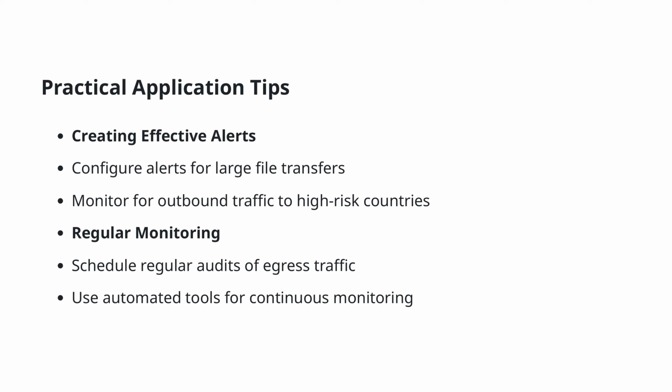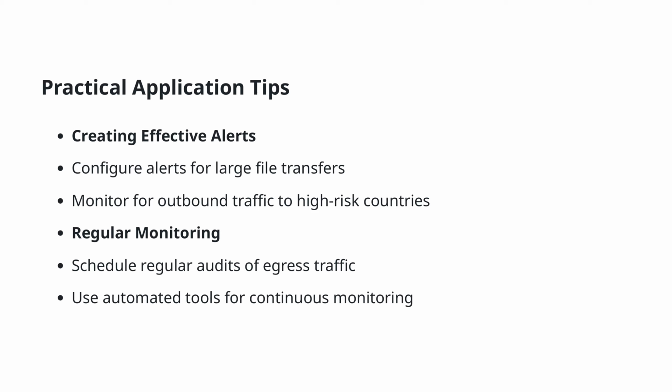When it comes to practical application tips in strengthening your data security, there are a few key strategies to keep in mind. First, effective alert creation is absolutely essential. Configuring alerts for large file transfers can help you quickly identify any potential data exfiltration incidents. Additionally, it's important to monitor for outbound traffic heading to high-risk countries, as these can often be indicators of malicious activity. Regular monitoring plays a significant role in maintaining your security posture.